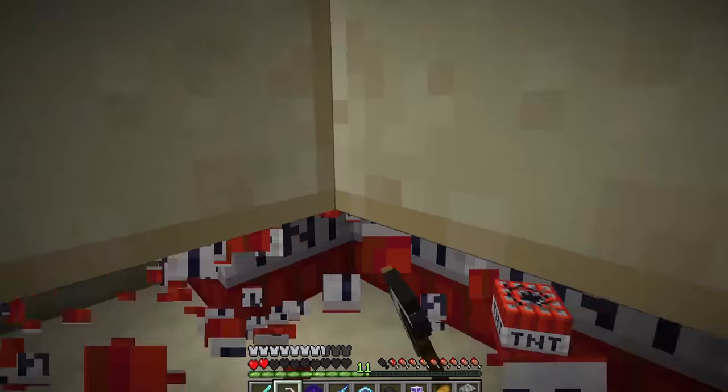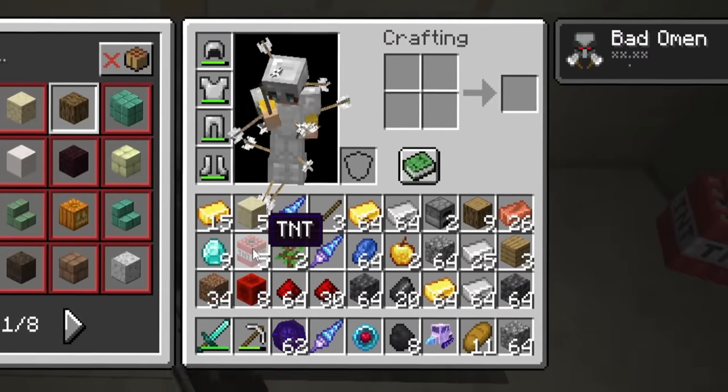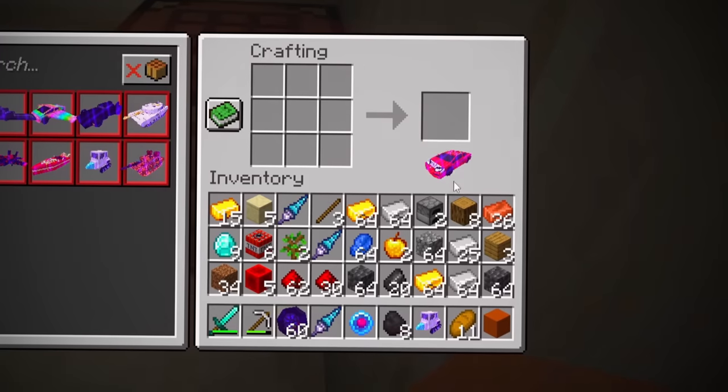Golden apples in the chest, nothing much more. Really just cared about the TNT, and now we can craft our new whip. I can't wait to ride a Lamborghini through town. This is gonna be sick. Oh, we are now the new proud owner of an Explosergini.